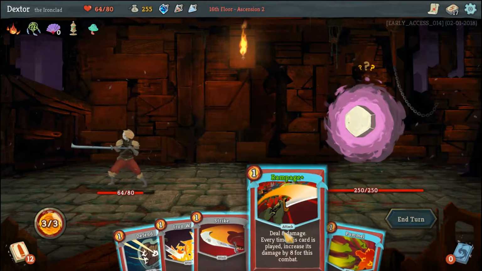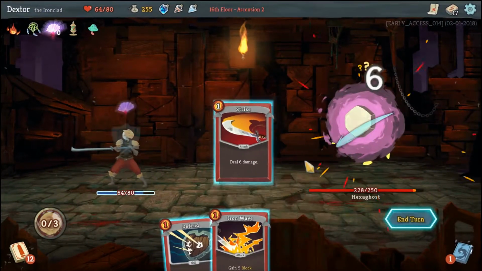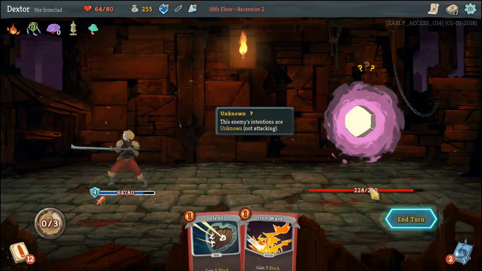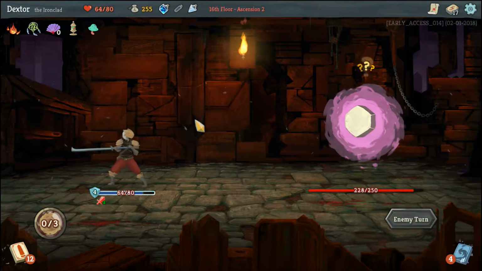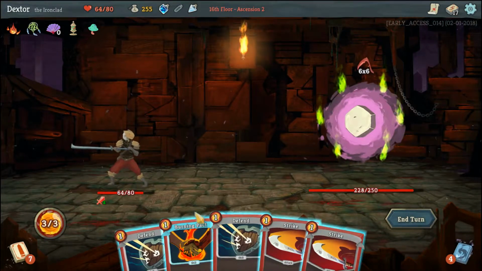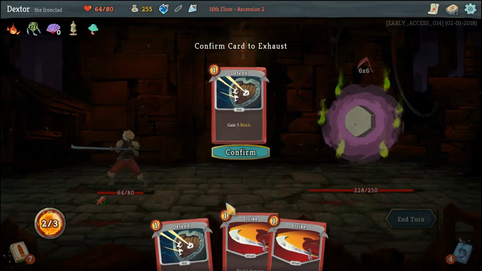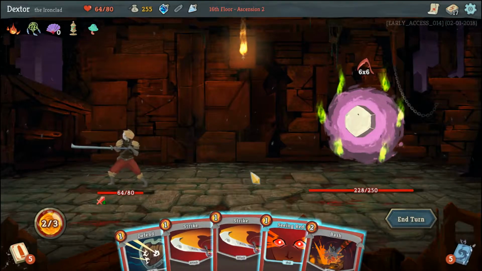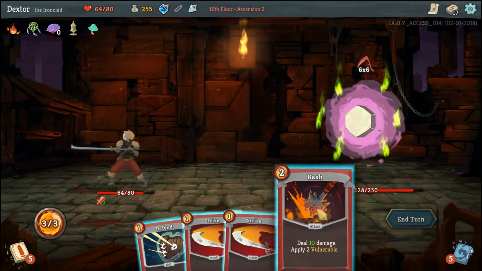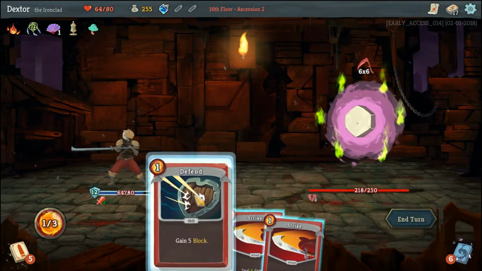Oh, sure. All right. You get hit. Thin out my deck. And strike him for 1 extra more point to damage. You know what? Damn it. Alright, he's gonna come out swinging. Okay, let's exhaust one of those. Seeing red. Bash him. Block potion. Defend.